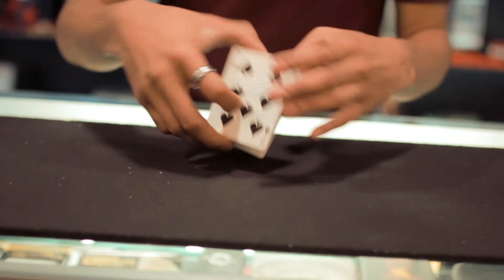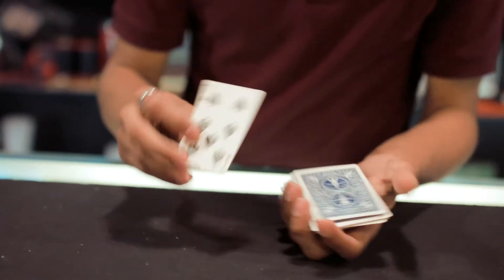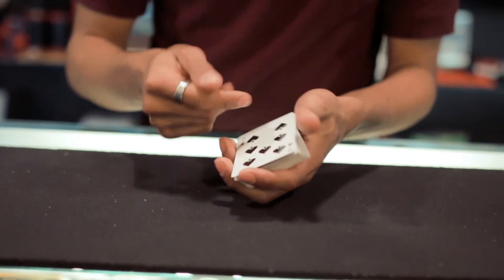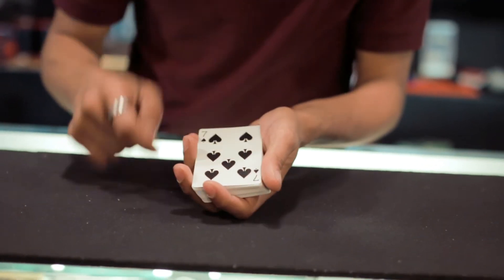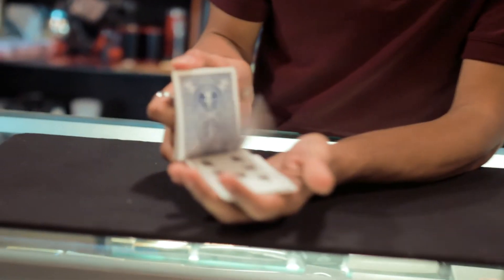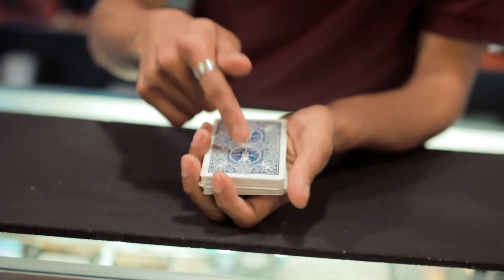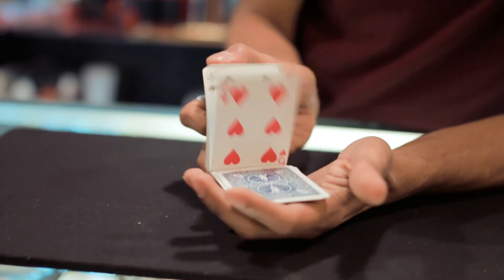Now a lot of you guys are probably wondering how I'm doing that, and it's easy — it's just hypnosis. Every time I snap my finger, you believe that the top card is the seven of spades. You probably don't believe me right now, but if you watch the very center spade right there — snap — you would believe that every single card in the pack is the seven of spades, and yes, that's every single card. But I can't leave you hypnotized for too long, so just watch the angels on the back — keep watching, keep watching — and just like that you should see what I see, which is a normal deck.